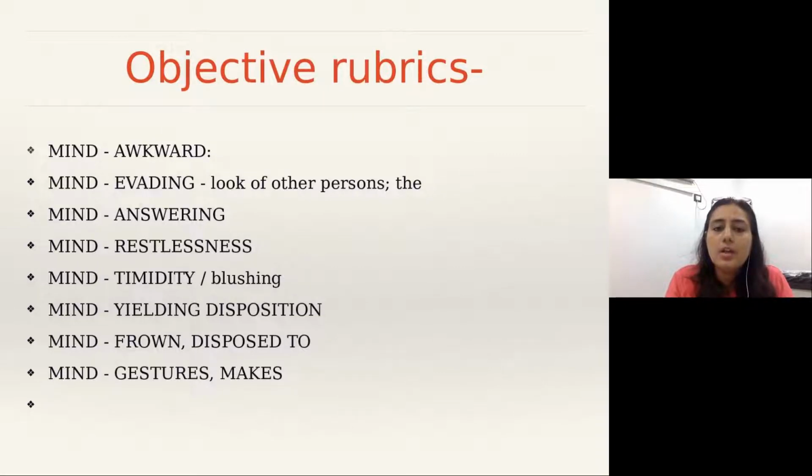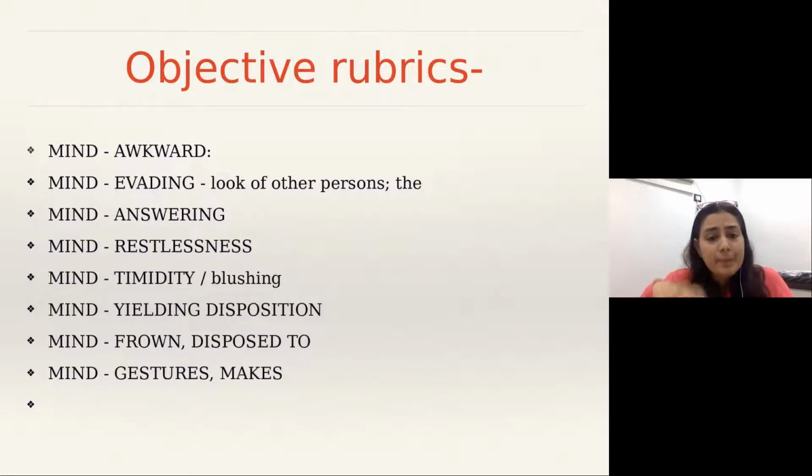So observation is one of the most important parts of our case taking, which we cannot bypass. Every movement of the patient, the moment he enters, how he is entering. For example, there are so many rubrics in a repertory where you have rubrics of observation. You have observation in mind, like awkwardness. Now, what is awkwardness? Awkwardness is a condition in which the patient is dropping things, he is just falling into your clinic. He will dash into your walls and doors. When he is talking, he will drop his pen 10 times, or drop his handkerchief 10 times. So this rubric we have to take without asking: awkwardness. There are so many remedies, but the strong remedies in awkwardness are Apis mellifica and Nux vomica.